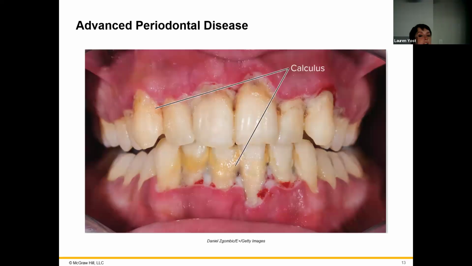This is an image of somebody that has advanced periodontal disease. We have images of calculus where we have the dried hardened plaque, and we can see in the pockets in here we have the softer plaque. We have recession of the gum line from the gingivitis as it has progressed. And when you say that somebody is long in the tooth, this is what we're talking about, the recession of the gum line as a result of gingivitis and periodontal disease.